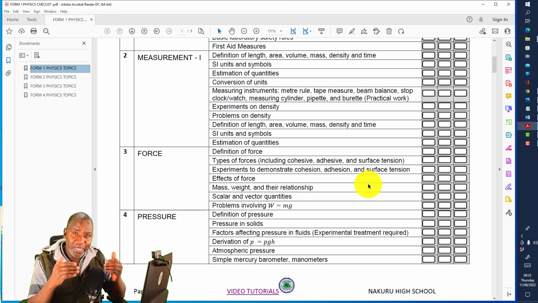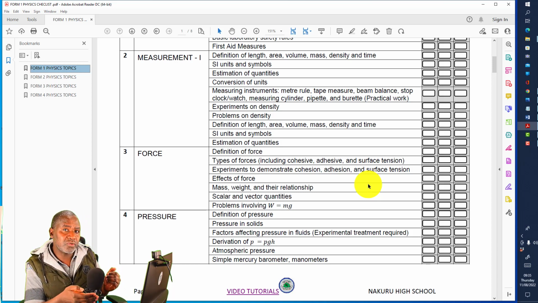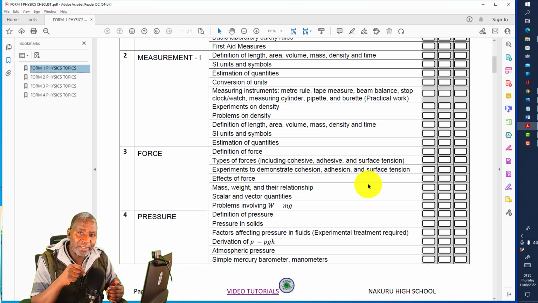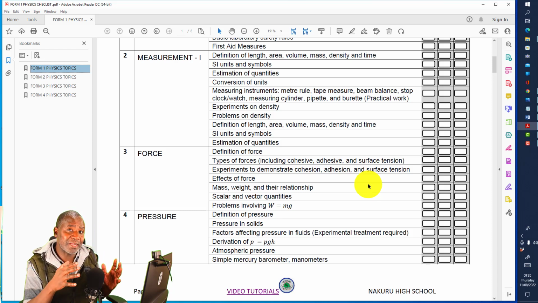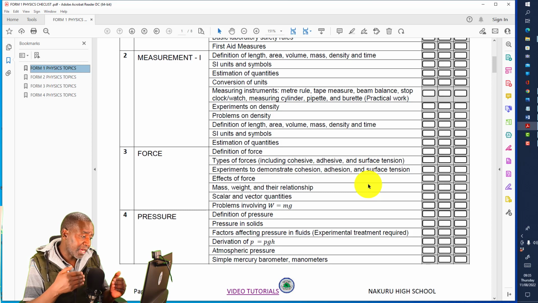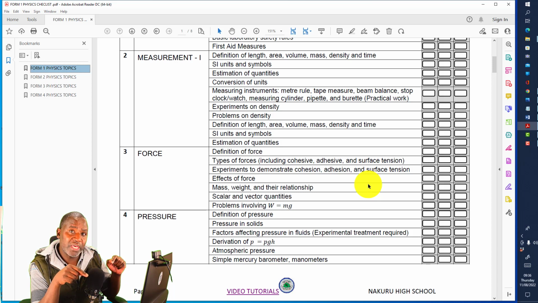And the best way to do that is to engage your mind with the content which you have either already learned in school or you're being taught online. For example, I've opened that space so that even when we are in a holiday, I'm able to teach you. So this document here will help you to organize yourself when you're on holiday as well as when you come back to school, because I'll expect you to print it out, put it in your file, and it becomes an important document as you learn the rest of the topics.